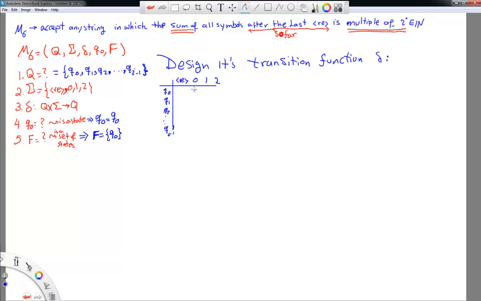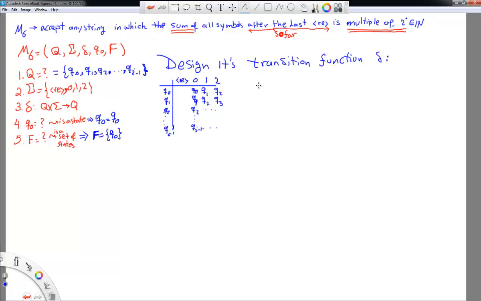So if I don't add any number, which means that if I see 0 as the input, I'm going to stay in the same state as I was. If I add 1, then I'm going to add 1 to the number that I've seen so far, and I'm going to go to that state. So 1 is going to be q sub 1, 2 is going to be q sub 2. Now here, I'm going to go q sub 1 plus 1, so go q sub 2, go q sub 3, and so on and so forth.